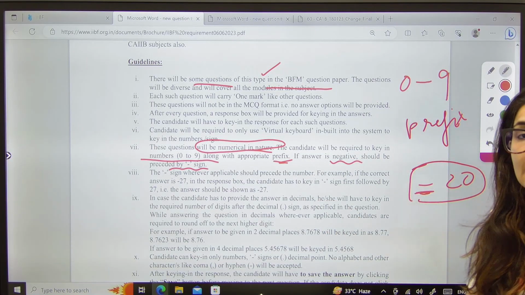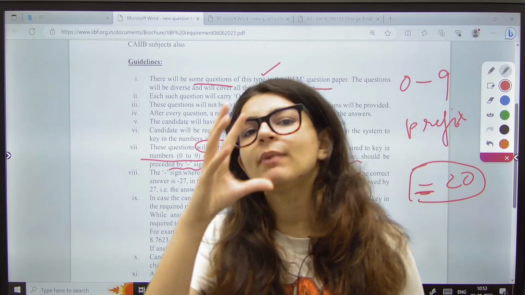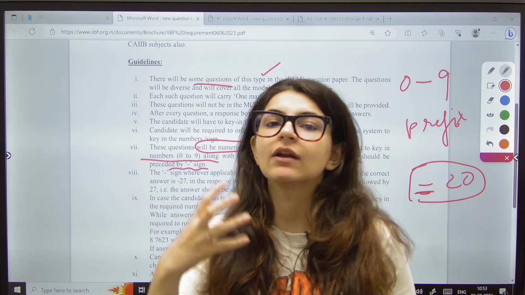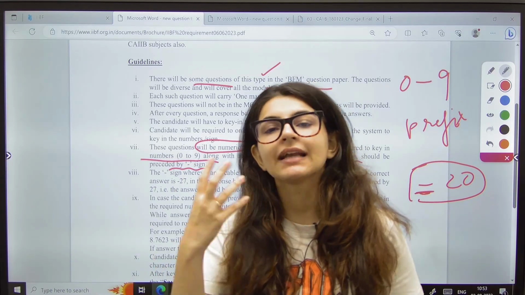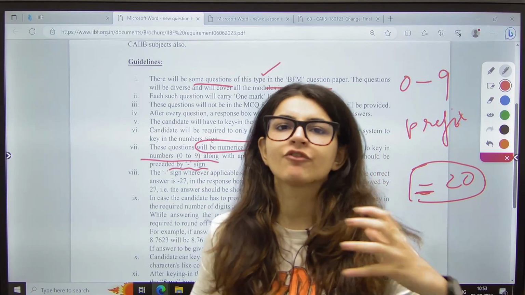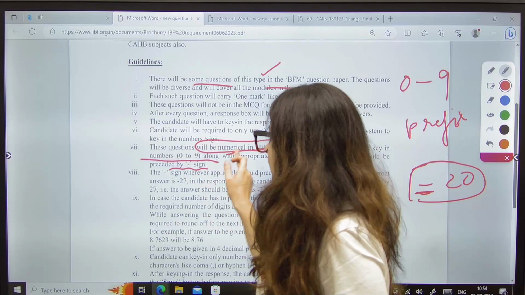अब the thing is, this kind of question सबसे पहले तो numerical है and they can be asked from any module. तो forex का भी question हो सकता है. A question can be asked to find out the beta. A question can be asked, a CAPM का question हो सकता है, risk free return निकालना होगा. So any question from any module can be asked. However, that question will be a numerical question.